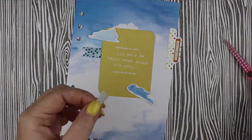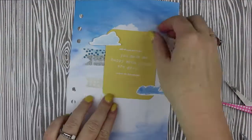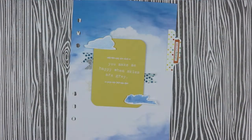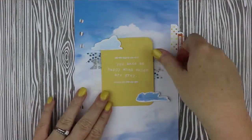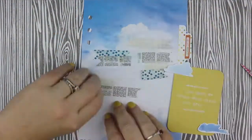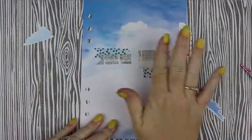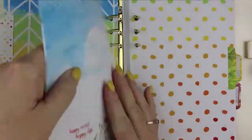I could have just left it that way, but I decided to include some transparent washi strips to mimic the transparent fluffy nature of clouds. I grabbed a polka dot blue and white transparent washi from a Michaels box, then a newsprint washi that's semi-transparent from the Paper Studio — my favorite kind of washi — and lastly a slightly gold foiled washi from the Target dollar spot because I loved the soft delicate touch it added. I played around a little with adding other washi strips but decided that less was definitely more in this situation. Once everything was in place I adhered the journaling card down and added the beautiful watercolor clouds before moving on to the next divider.